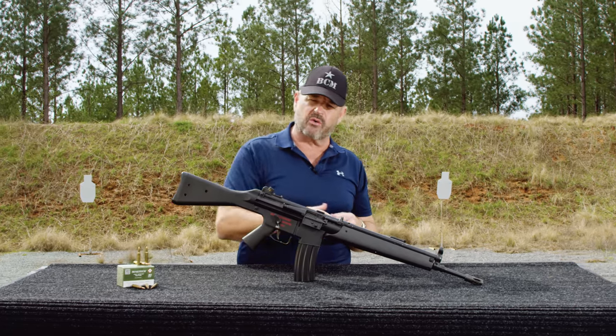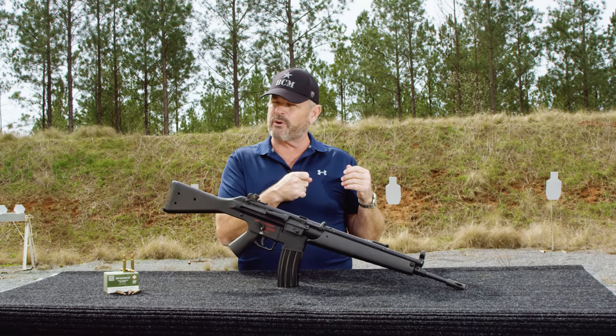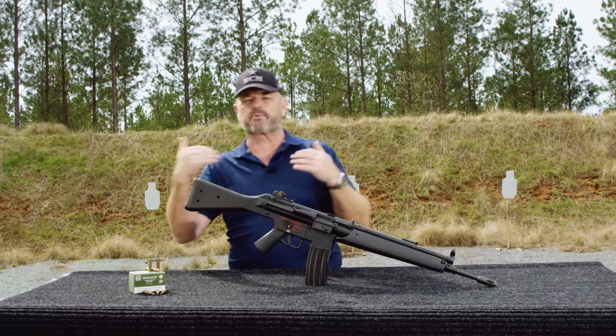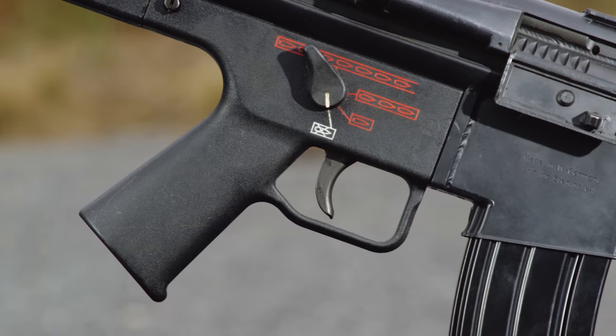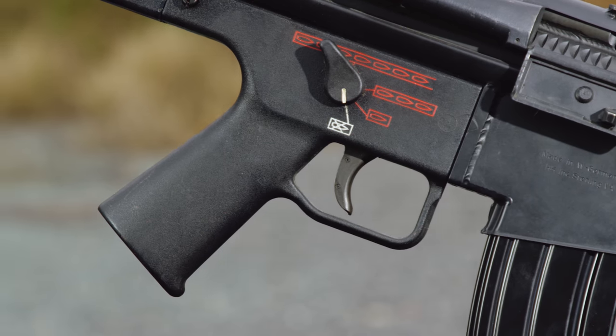The HK ones don't. What I mean by that is, you're shooting an M16A2, gun runs dry after a couple rounds, you put a new mag in it. If it's on three-shot burst, the next time you pull the trigger, you're getting one round. You're getting the memory of the burst prior to having to reload the magazine. This one, you run dry after 2 rounds, put a new magazine in it. When you pull the trigger, you get 3 shots again. A more complicated trigger mechanism, but actually much better if you need a burst mechanism in your weapon.